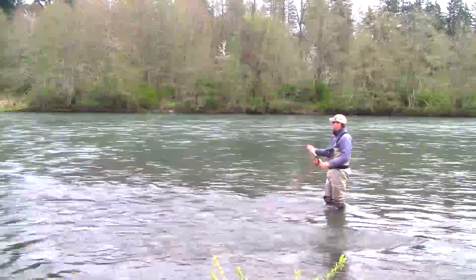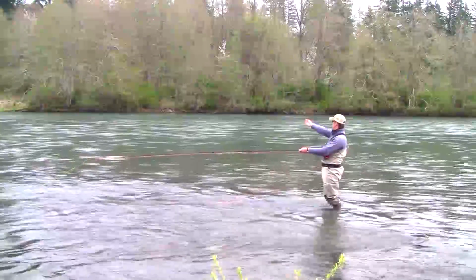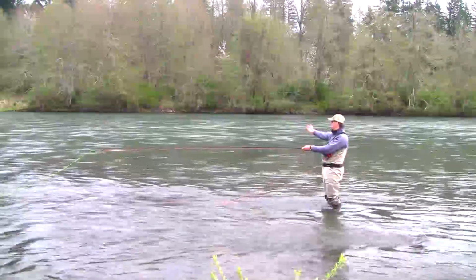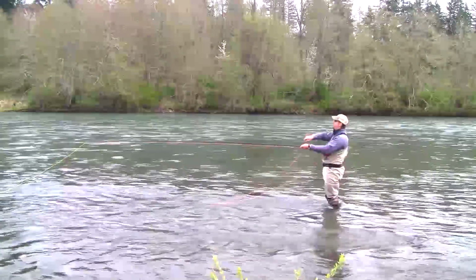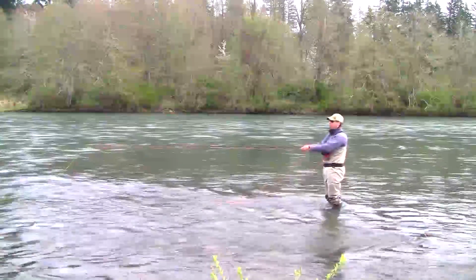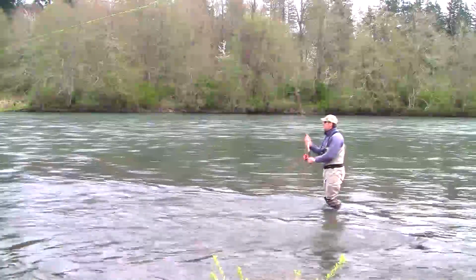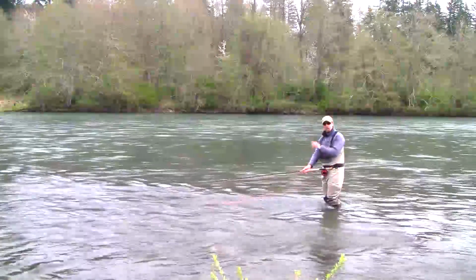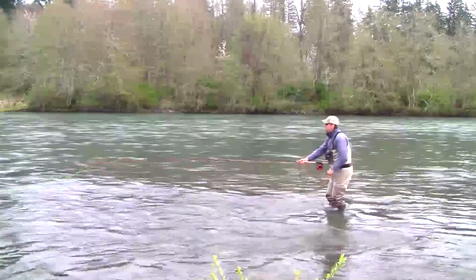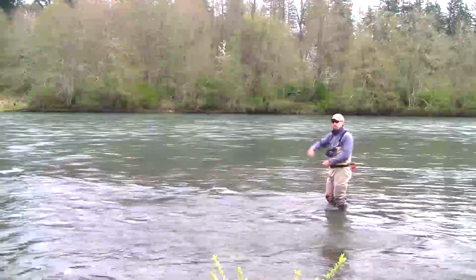Now, if we think about our start position, which is straight down below us, and our firing position, if we want to cast that way, our D is going to work within the confines of this triangle. If we wanted to cast further upstream, our D would just become wider, and if I was going to cast further downstream, the D would just become narrower. So by doing that, we get a vertical lift that's nice and smooth. I come right around that D, right back to where I start, and I'll form that loop of line every time I do that. If I start too fast and the rod starts moving across the water first, it's very hard for me to get that rod back downstream, and I never form that loop of line.